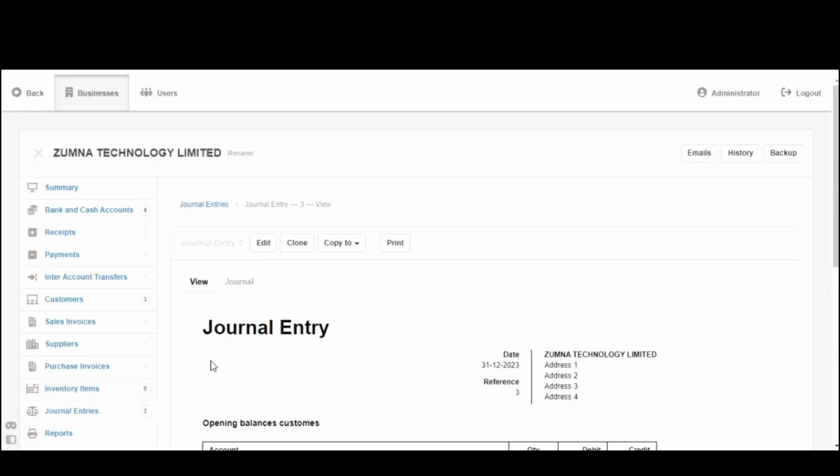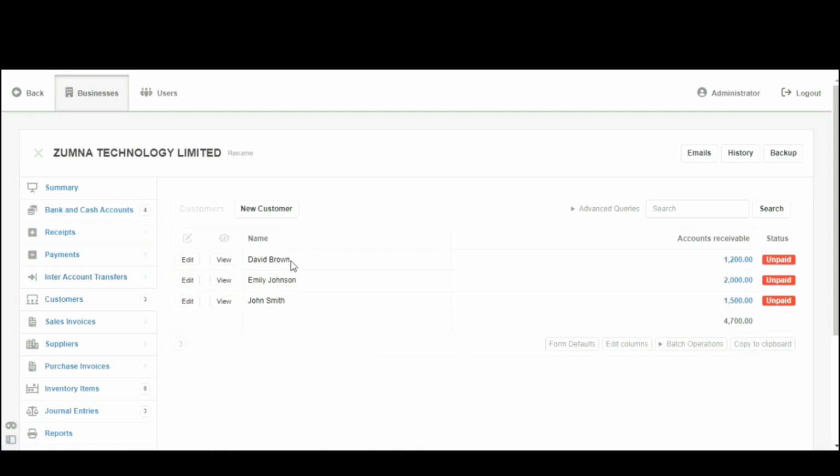It's important to carefully verify the accuracy of the information you entered. To do this, navigate to the Customers tab and select it. Here, you can confirm that all the necessary details have been accurately recorded. Each customer will have its corresponding balance displayed. If you are satisfied with the accuracy of the recorded information, you can proceed with confidence.